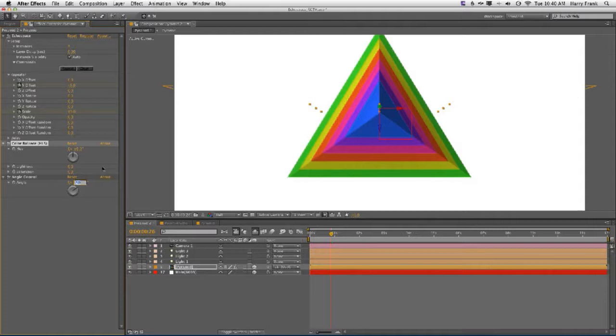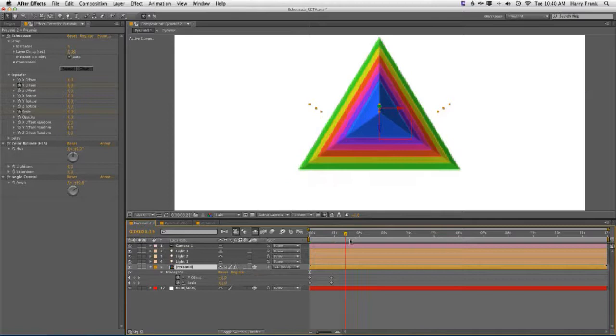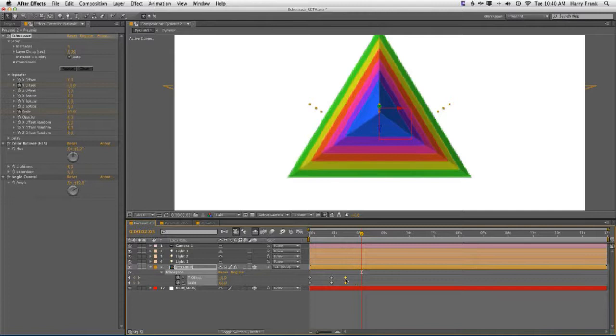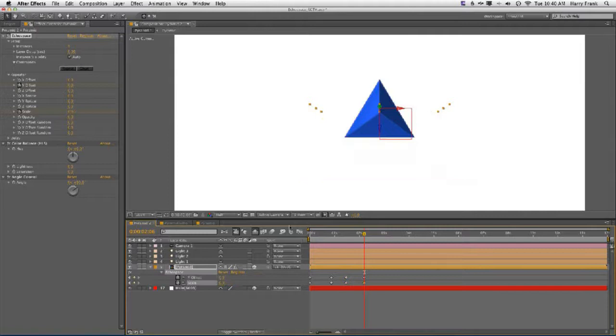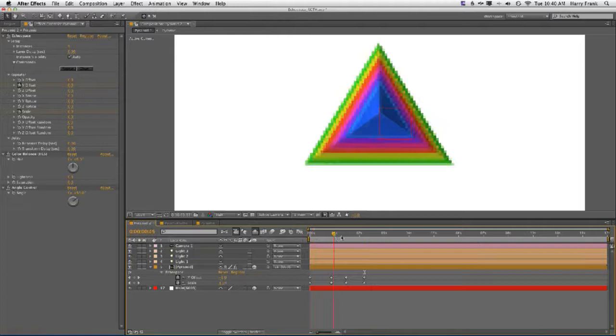So this starts at zero, and it animates back out, and then we could let it sit there for a second, so I'll just copy and paste those, so let it sit there for half a second, and then we'll have it go back to zero. Now what kind of delay do I have in here? I don't have any repeater delay or transform delay, so right now these all zoom out at the same time.